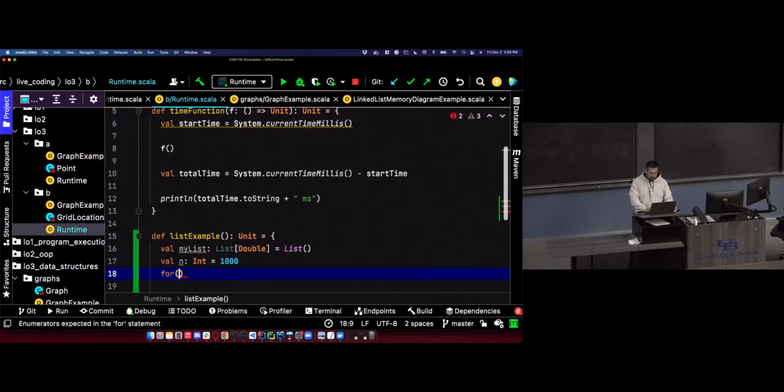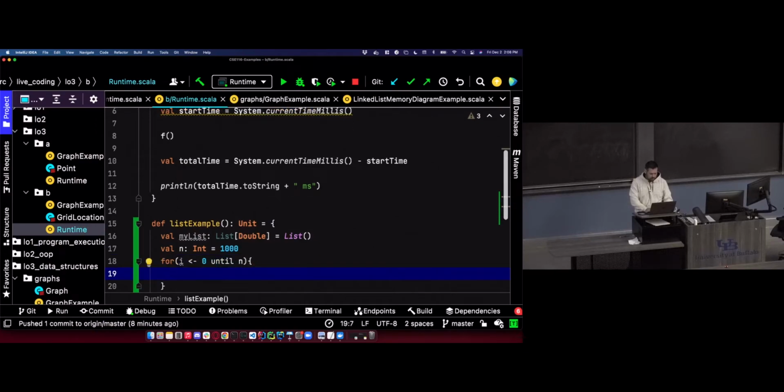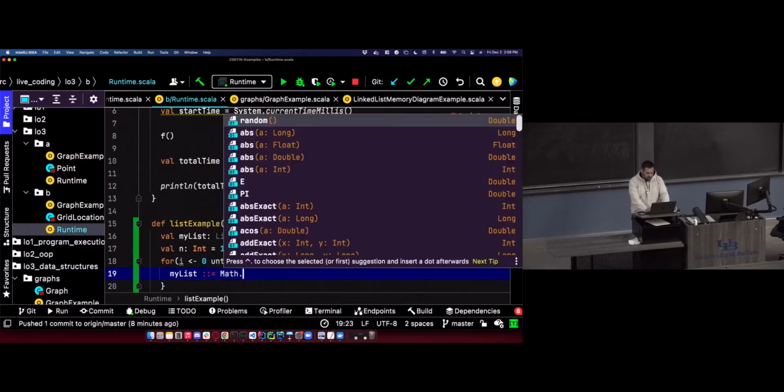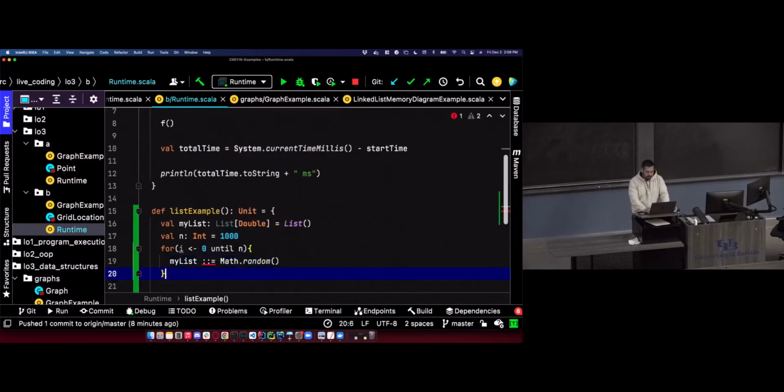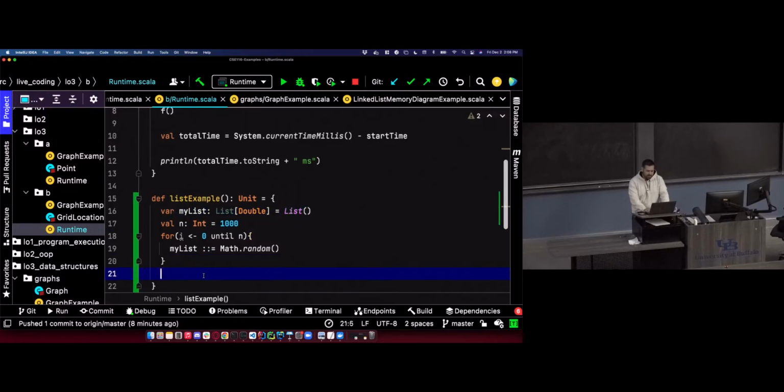And what I want to do is just say for 0 until n, my list, and I'm going to start with prepend, my list prepend math.random. I did it again. Did that same thing in the last lecture. This has got to be a var if I want to reassign it. And I'm just going to prepend 1,000 elements and create this list.